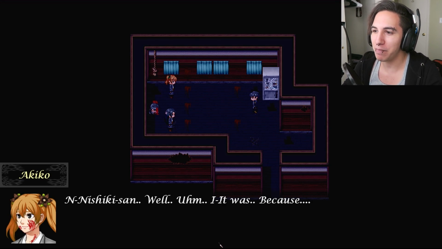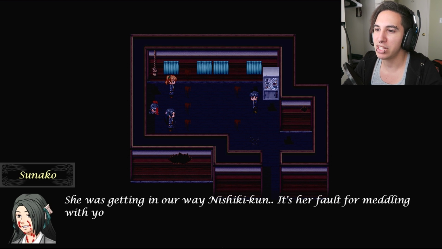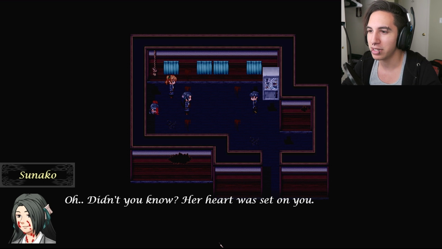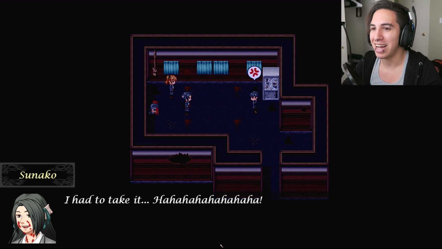Shiki-san, well, it was because she was getting in our way, Nishiki-kun. It's her fault for meddling with you. She has done nothing. She hasn't done anything. And what the hell do you mean, meddling with me? You demon! Oh, didn't you know? Her heart was set on you. So, I had to take it.